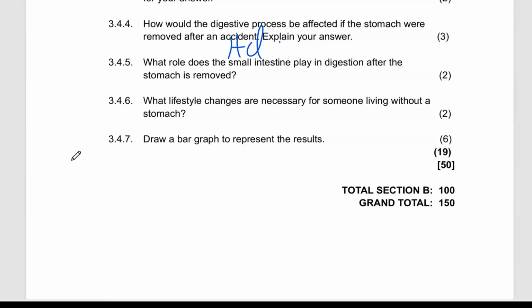Stay upright after eating, because now the stomach is not there and the esophagus is not there, so you have to stay upright after eating so that the food can go down. Remember, these things are controlled without your will. So we need to talk about that.